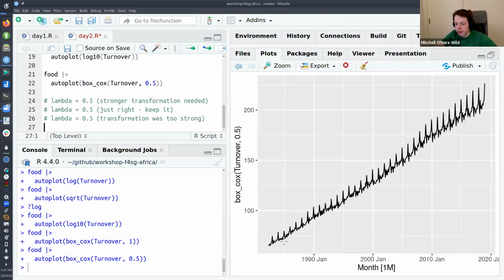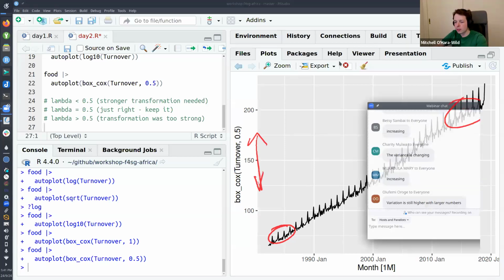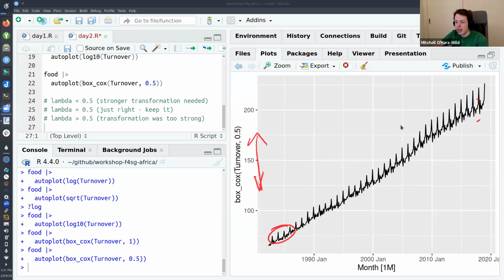So you can see that the variance is increasing. And when the variance is increasing like this, when the variance is proportional to the y-axis, exactly what was mentioned here, I really like this answer. Variation is higher with larger numbers. When you have this problem, your transformation needs to be stronger.